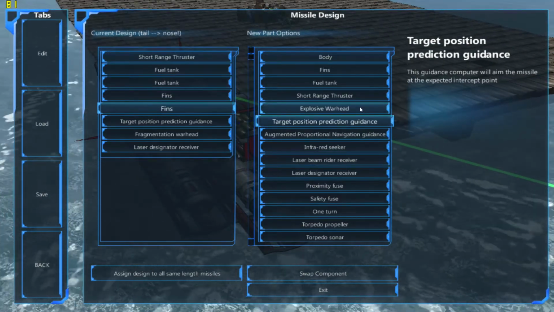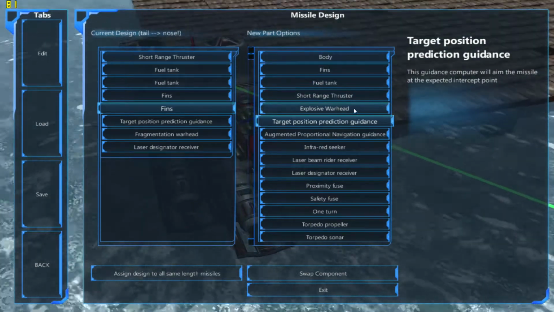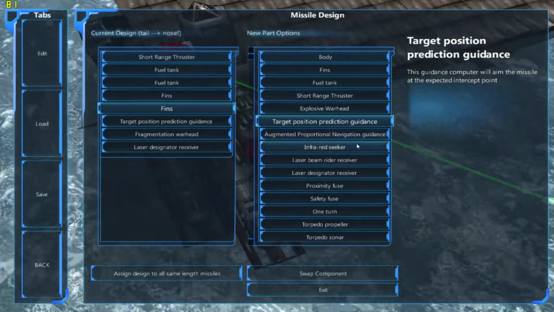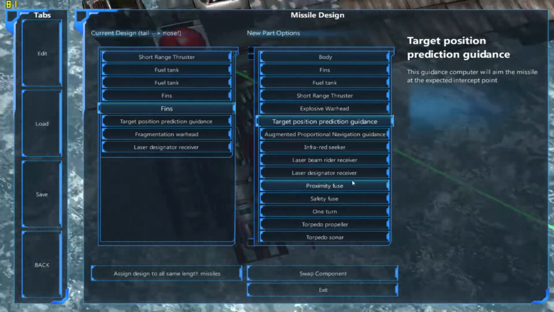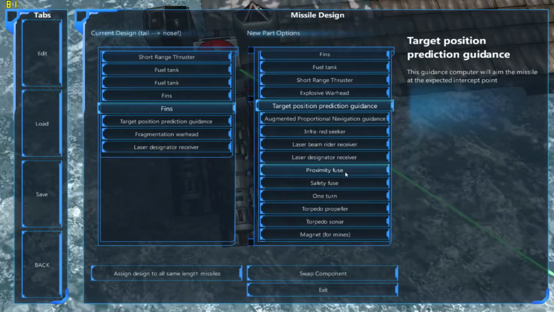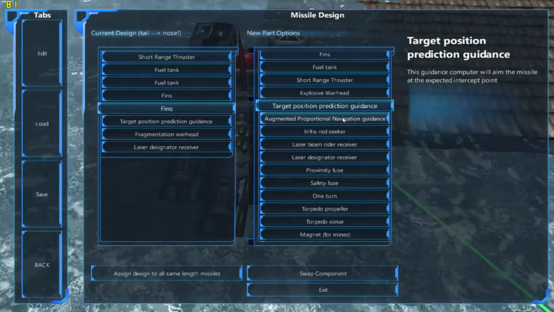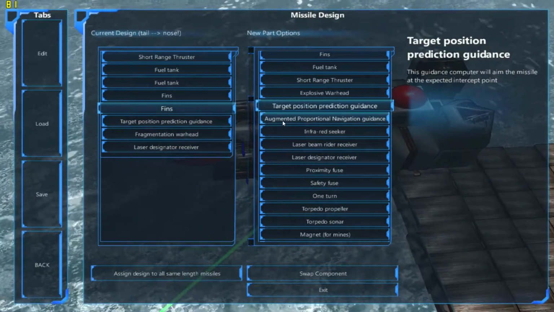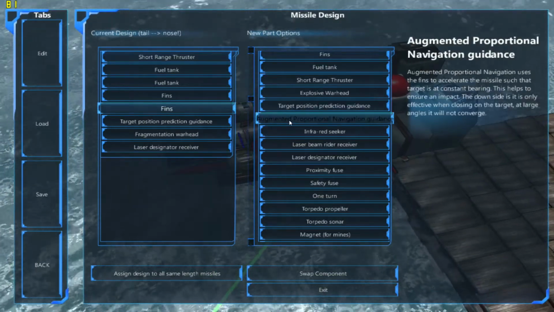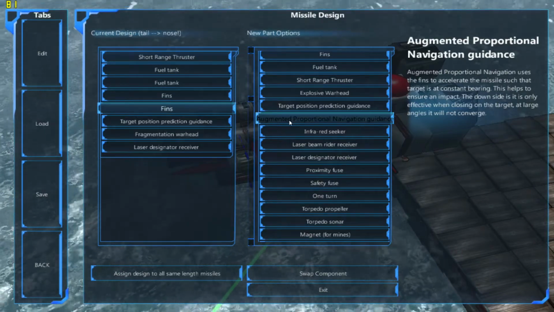Yeah, it's down to your own choices. I can go through all of these with you, but it's kind of pointless in that sense. I'm just going to keep to the unusual ones, the ones that I feel that people may struggle with. Which would be that one there. I have no idea what an augmentation proportional navigational guidance uses the fins to accelerate the missiles.